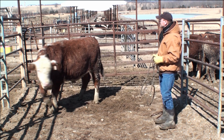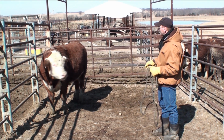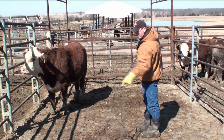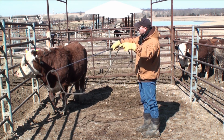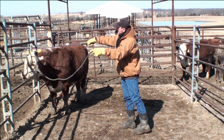The reason we'd put this halter on is to show animals at a fair, maybe a state fair, or even at a regional or national fair. And so this technique is a really nice way of doing this. There's not really many reasons that anybody would put a halter onto a cow, but when it's done, it's nice if it can be done in a low stress manner, which is what I'm trying to illustrate here today.